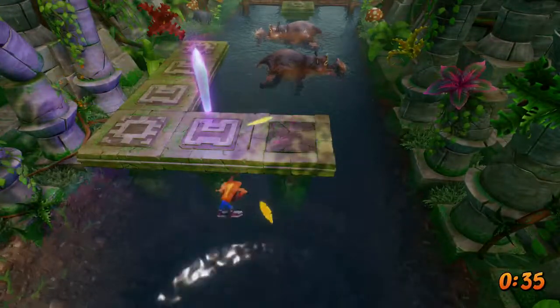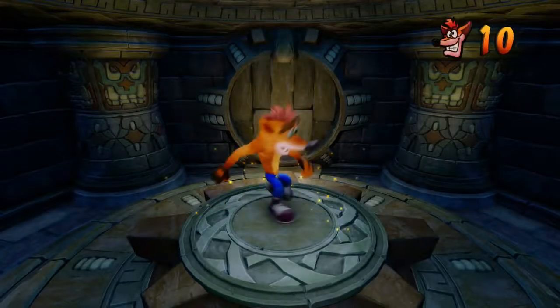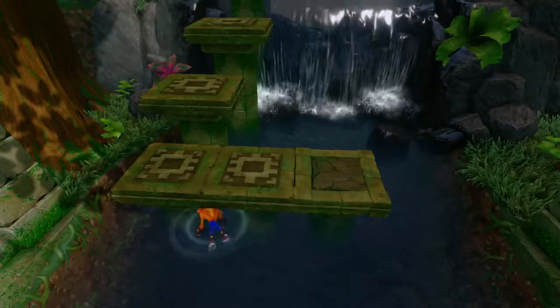Oh, okay. I guess I should slide jump. I thought I could make it by jumping normally. I guess not. Alright. Maybe I'm perceptioning again.